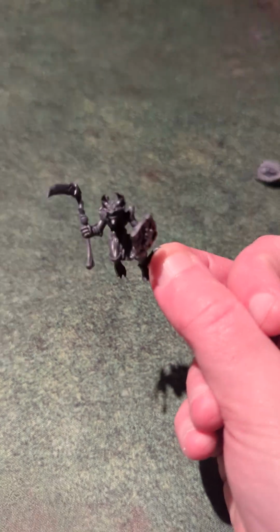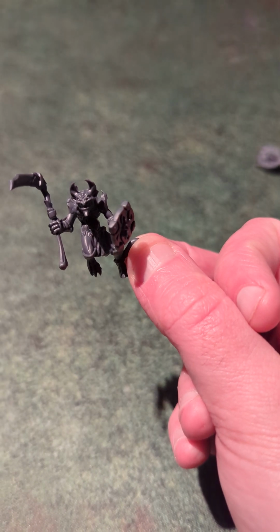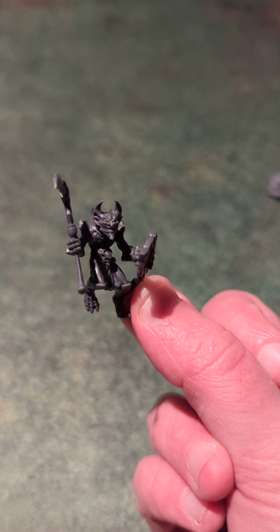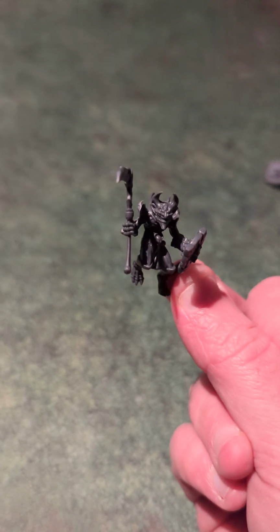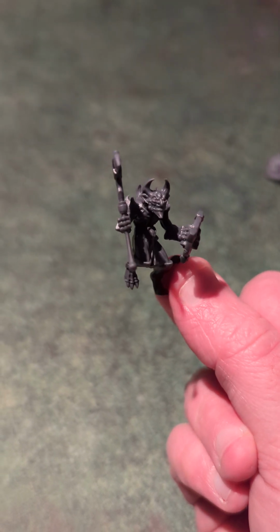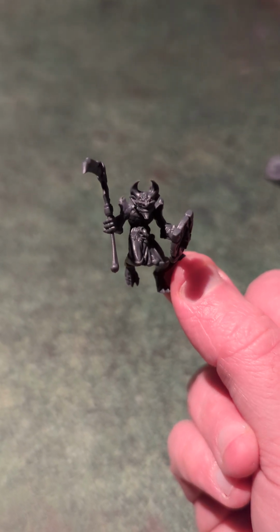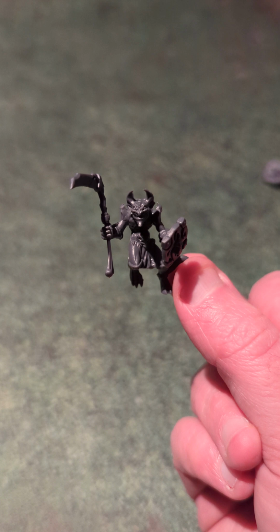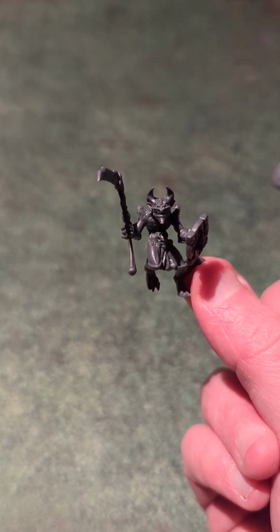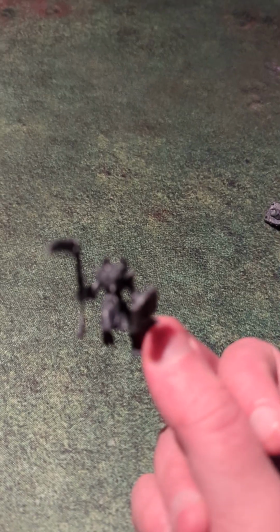So overall, reasonably decent miniatures. I am quite happy with them. They're again, easy to go together. For them being 40 miniatures, I don't think it would take a horrendous amount of time to chuck these guys together. So I think that's something to bear in mind. So we'll push these to the side, we'll jump back up, and I'll give some final thoughts.